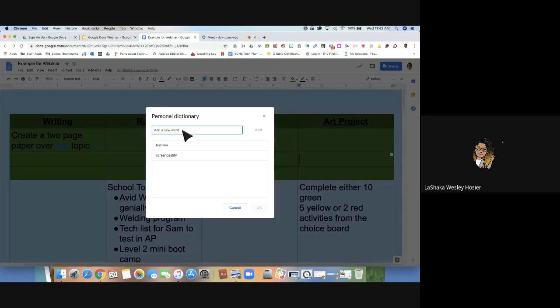So in education, we use a lot of acronyms, a lot of words that don't necessarily exist outside of our world. So you can add that, or if you wanted to add maybe some student names, having a creative name myself, I know that there's some other kids out there with creative names. You can add their names so you know if you're spelling them correctly or incorrectly. Like I had a girl a couple years ago, her name was Emily, but she spelled it with 2 L's at the end. And every time I typed it, it told me it was wrong, so I corrected it. And she kept telling me, no, miss, I do have 2 L's. I was like, I'm so sorry. So now I would be able to fix that.